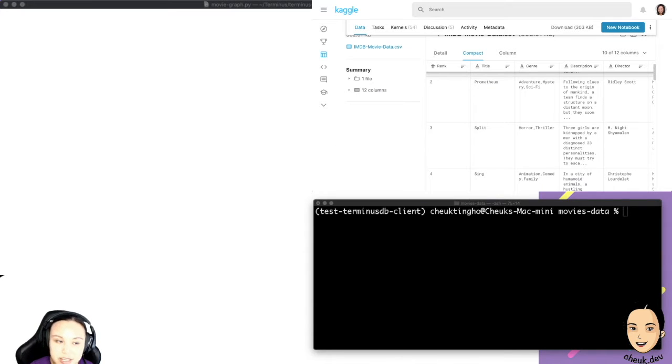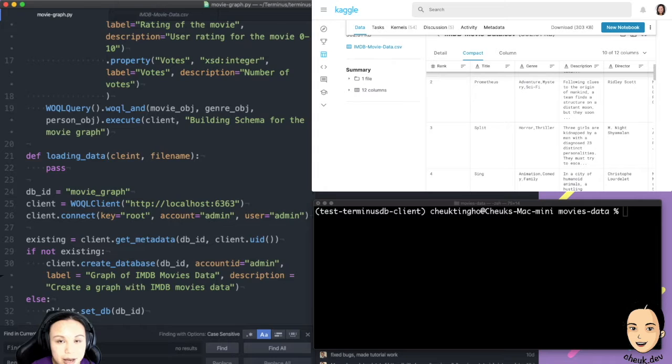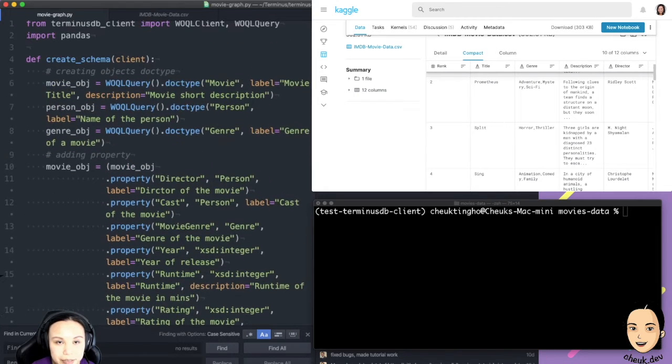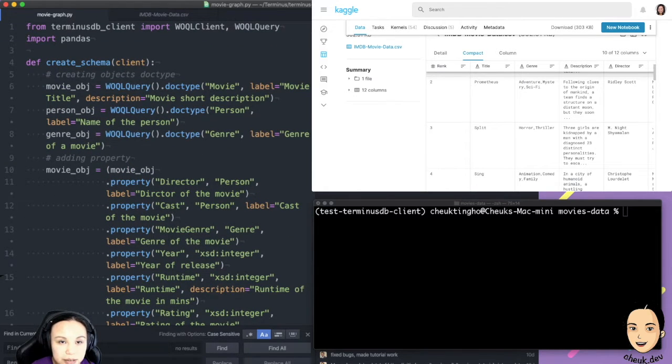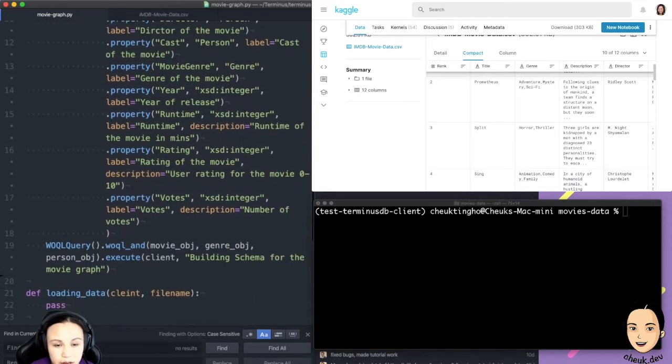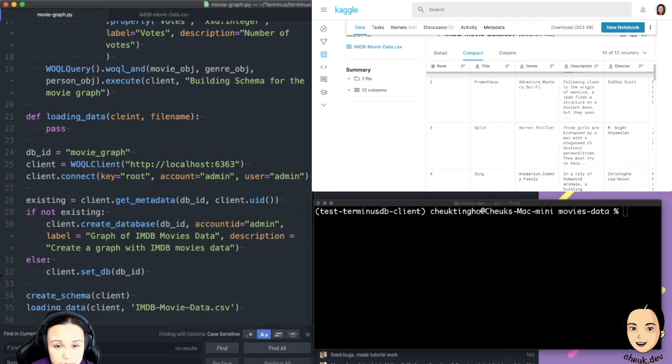There is the CSV standard library in Python that you could use, but I prefer pandas, because I've used pandas for a long time. It works very well for my data science work before, so I just keep using it.